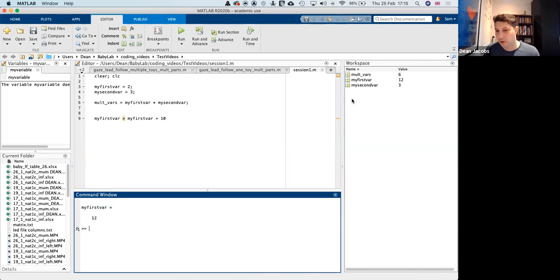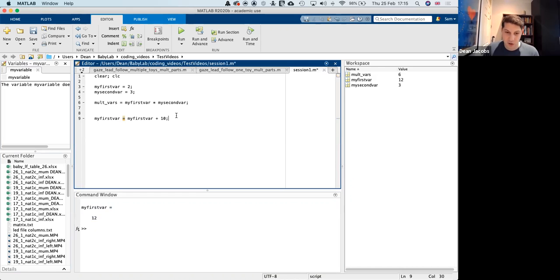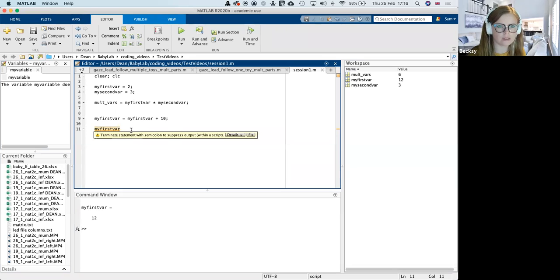Or we keep the semicolon on, but then you could actually just type my first var. So if you just type a variable name without a semicolon, it will just display it for you at the bottom, which is super useful when you're writing your scripts, just to check things. I often put them in the command window, everything but without semicolon, so I can see what it's doing, and if it's declaring the right numbers, and then hide them later or delete them if I don't need them later. Does that all make sense so far? All good for me. Yeah, it's good.